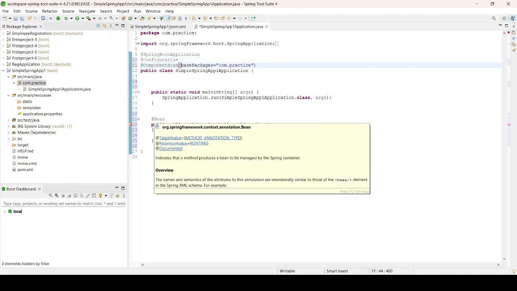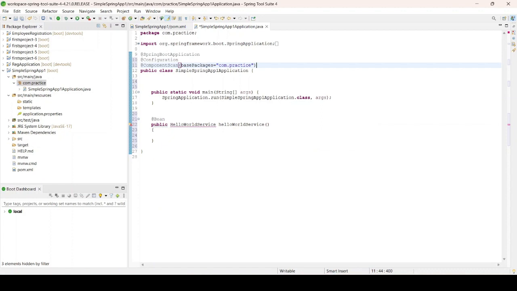Now inside this @Bean, as we know, it is an annotation used to declare that the method will produce a bean that will be managed by the Spring container. Now let's give the method implementation which will handle the instances of the service class, that is nothing but a HelloWorldService. So this method is creating and configuring the instance of the HelloWorldService class, which is nothing but the factory method for producing the instances of our service bean class.